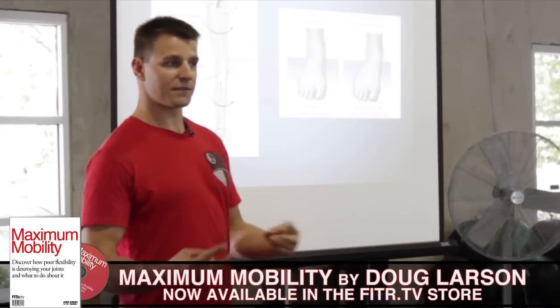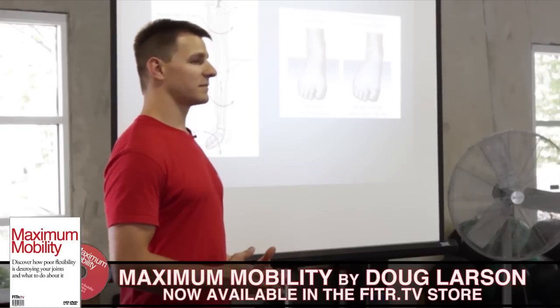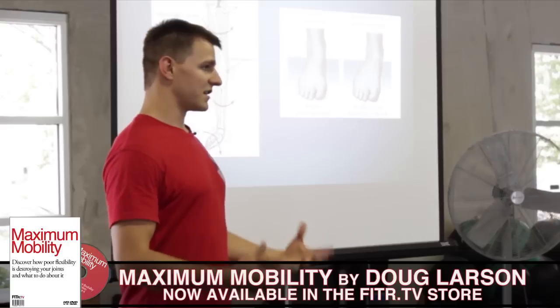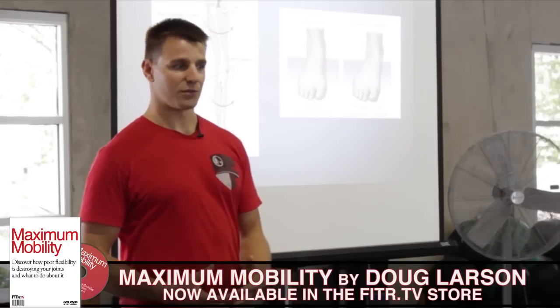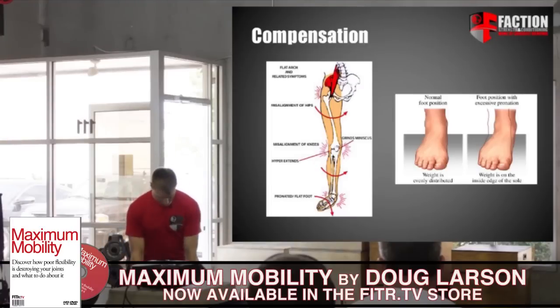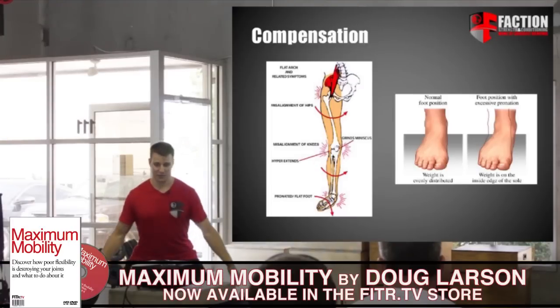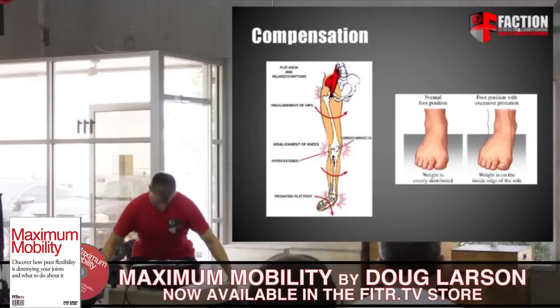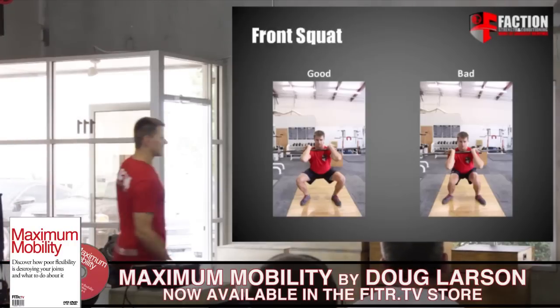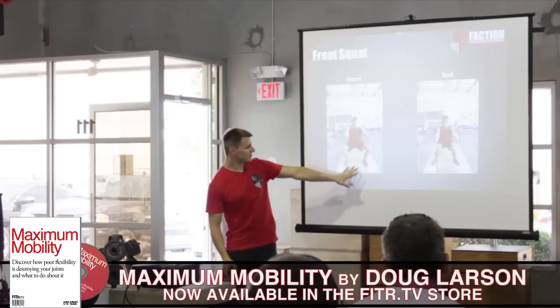Okay? So I want you guys to look for that when you're watching people train and when you're watching people squat. When we break up into our groups again in a minute, everyone's going to do a squat in the ankle group, and you can all watch each other. You can see the people who have knees out with a good arch in their foot, and the people who push their butt back and their knees come together like this. This is how you should look.